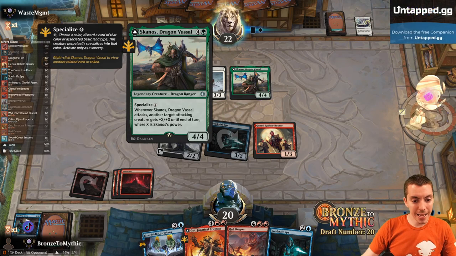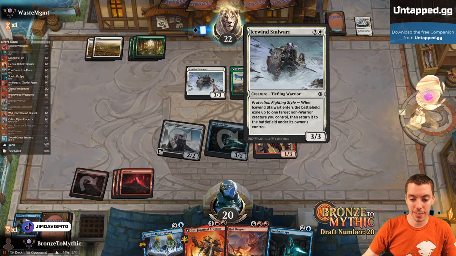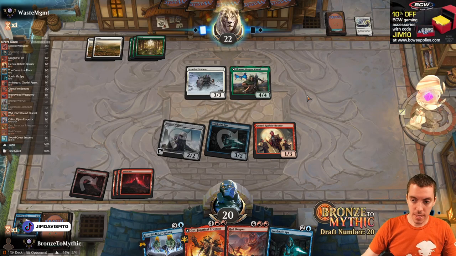This thing has to attack, and it pumps things, which is kind of scary. We can't pump and kill the stalwart. Yeah, we take a lot this turn. 4, 8, 9, 10, 11. Yeah, probably need to draw that blue source there.